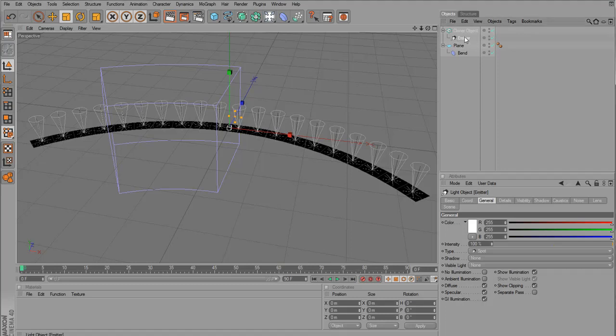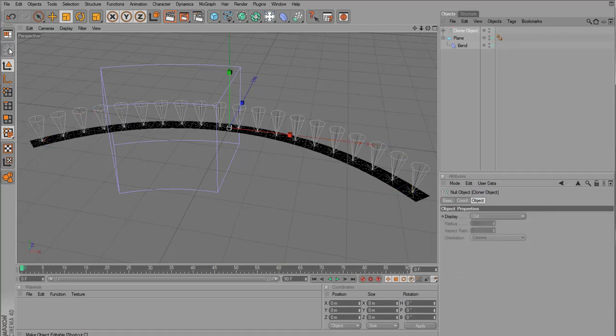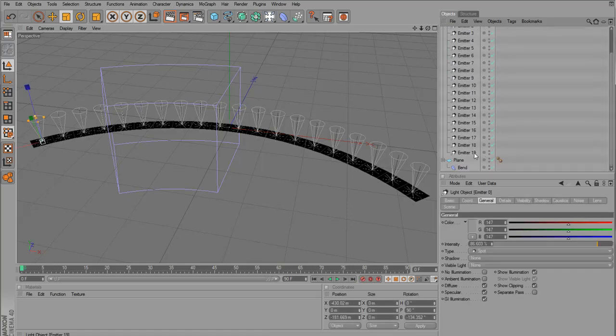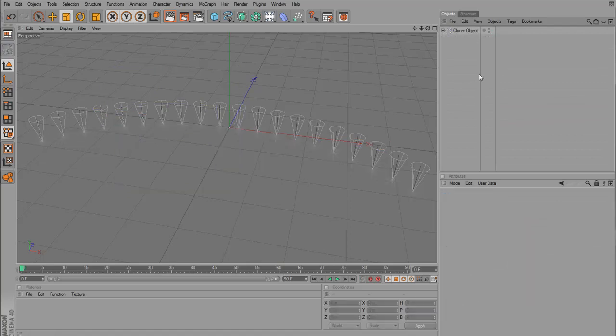So I renamed that into emitter, and right now I can click the magic button, which I just learned the proper name for. This button is called Make Object Editable, and it could be substituted by hitting the letter C. Anyway, we press it and presto, we have all our emitters. Let's just make sure that the first one is on the left, the last one is on the right, so the order is correct. And we can now delete our plane, we don't need it anymore, and export this file to After Effects.